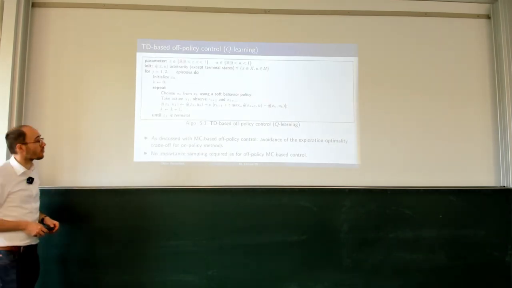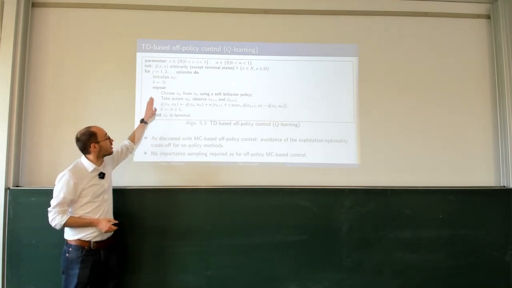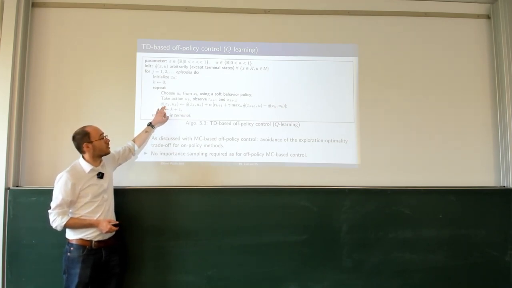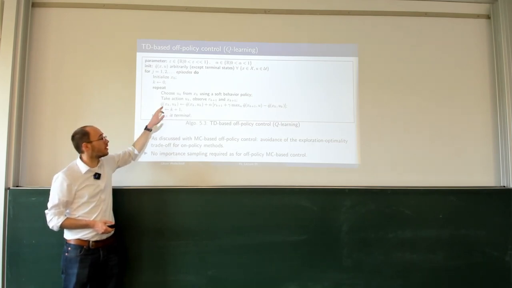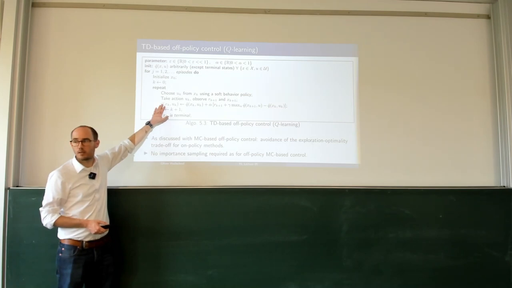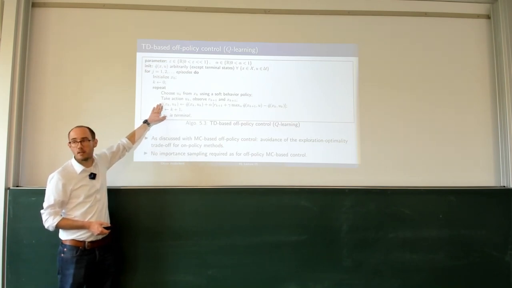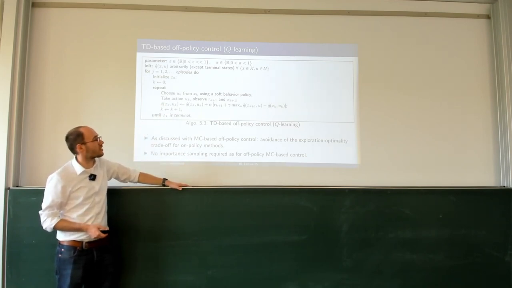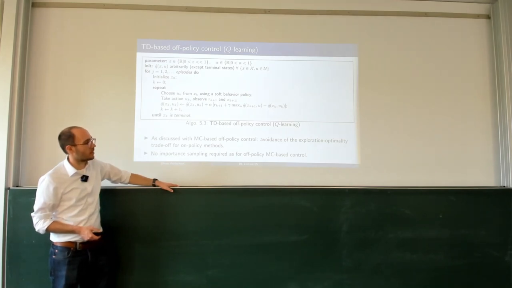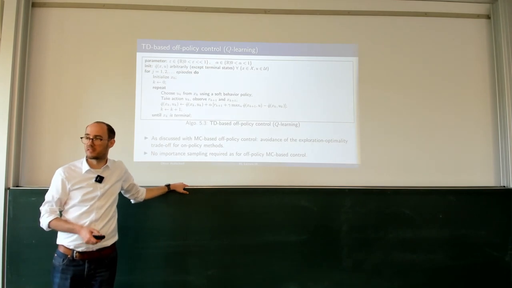Also here, I would like to give you an outlook already now. This equation is really one of the equations which you should take away from today's lecture and from the entire lecture course, because you will see that it is super important. You will see it many, many times in different variants throughout the entire lecture course. And also, spoiler alert, this equation can be made deep reinforcement learning ready with no big fuss, and it is actually used for many practical problems. So Q-learning is really one of the big standard algorithms in deep reinforcement learning, and we will see in just a few lectures that the basic idea of tabular TD, of tabular Q-learning can be directly transferred to deep learning. So that's really also the beauty of the simplicity of this algorithm.